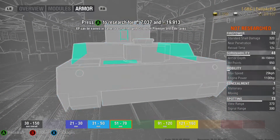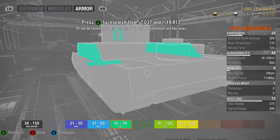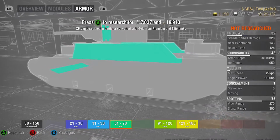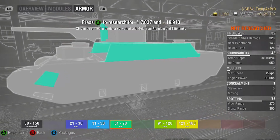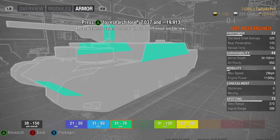We've got firing the APCR. It's got the capability to one-shot a lot of tanks. Oh, you're not kidding. That's even with a 10cm gun doing 300 damage. You can roll up when you see the tier 4s you come across and just one-shot them. I think you can wipe a lot of hit points off just by nudging them. And if you manage to get a full penetration with an HE shell with a 15cm and do 910 damage, you can kill a few tier 7 tanks outright.